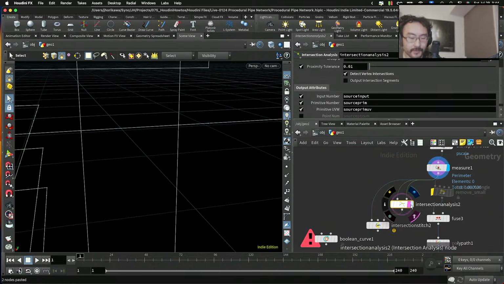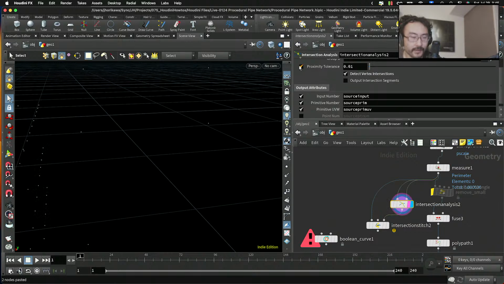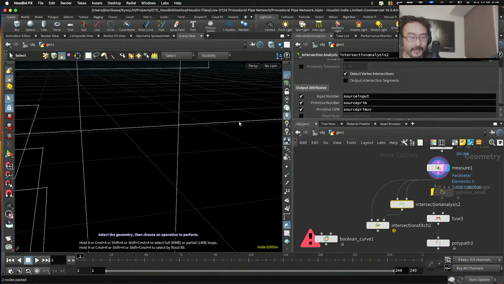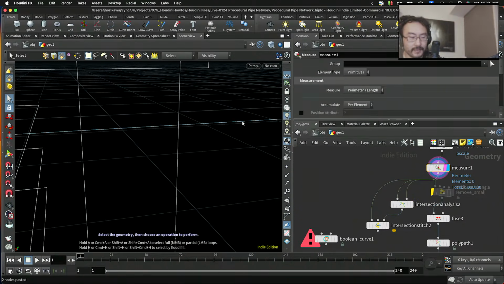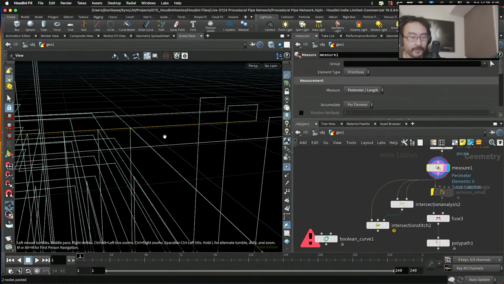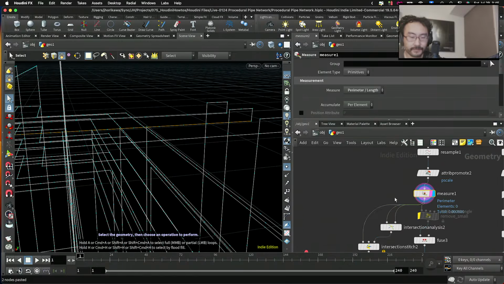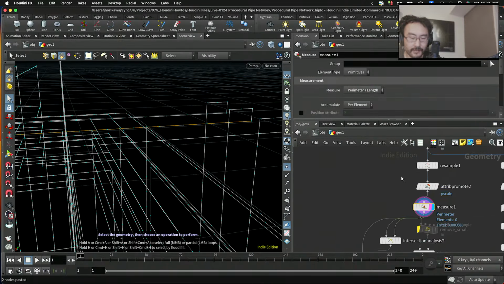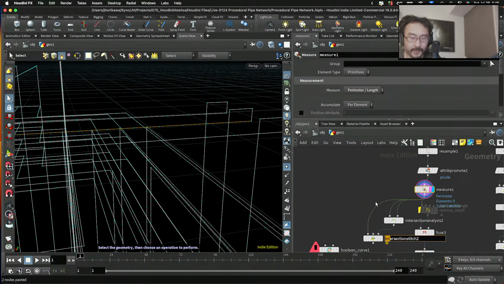The intersection point is not really correct, is it? Oh, but I do have points here, so maybe I should do that before resampling.